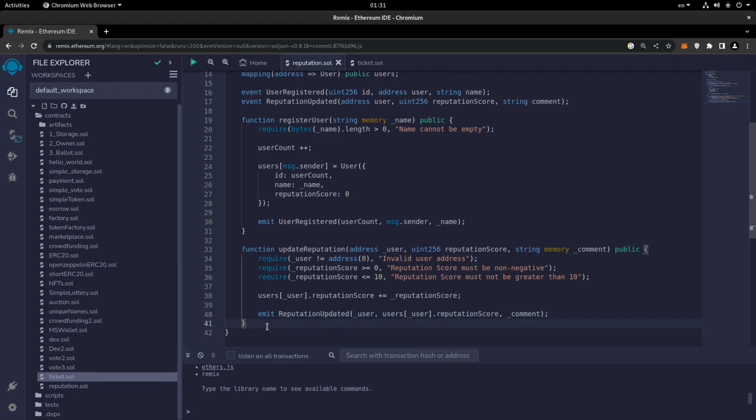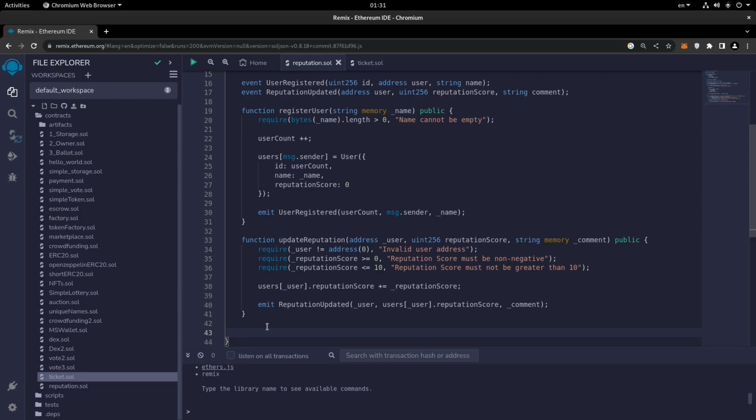And then we will write another function for querying the data related to each one of the users. So this function is getUser, and it will get the address of the user.